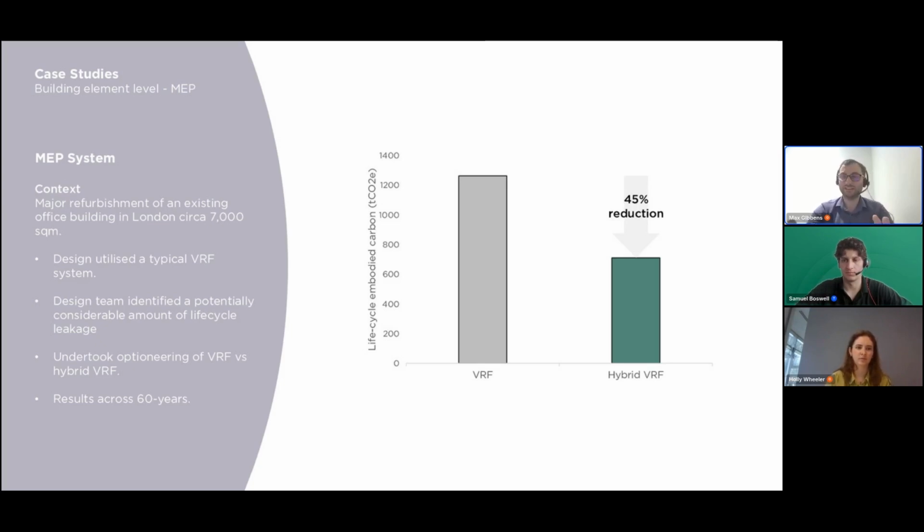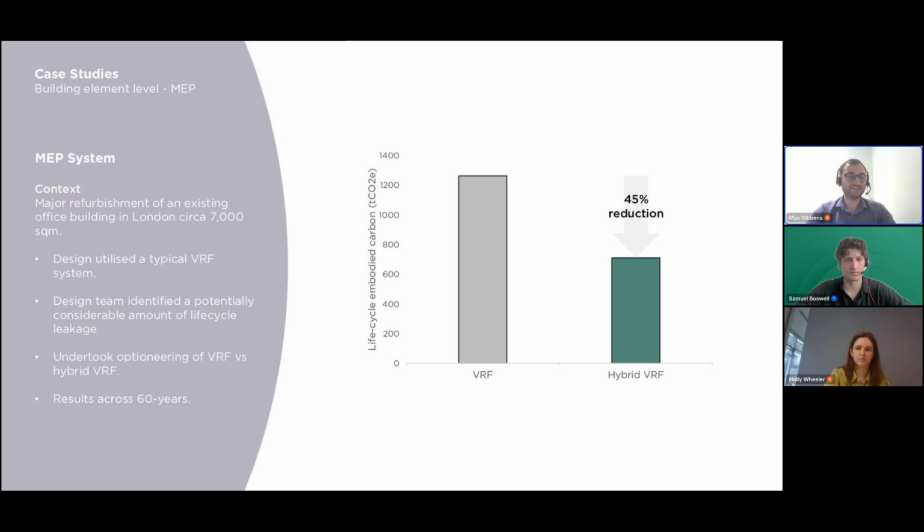So we had a major refurbishment of an office building. They were retaining a lot of the existing framework, so very conscious client side that it's got to be a very green building. The early stage optioneering allowed us to identify that there could be a risk to their own internal target, and with the amount of CO2 that could potentially be leaked out, we can mitigate that by putting in a different form of VRF. So the VRF was substituted to a different system that had a bit more water distribution, so you're getting rid of all of those leakage points, and also allowed a different type of refrigerant, which showed a really large reduction up front.